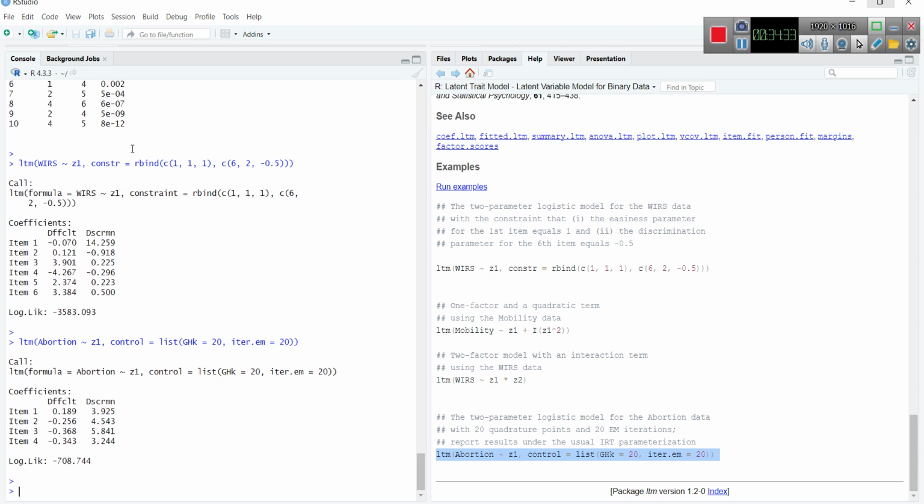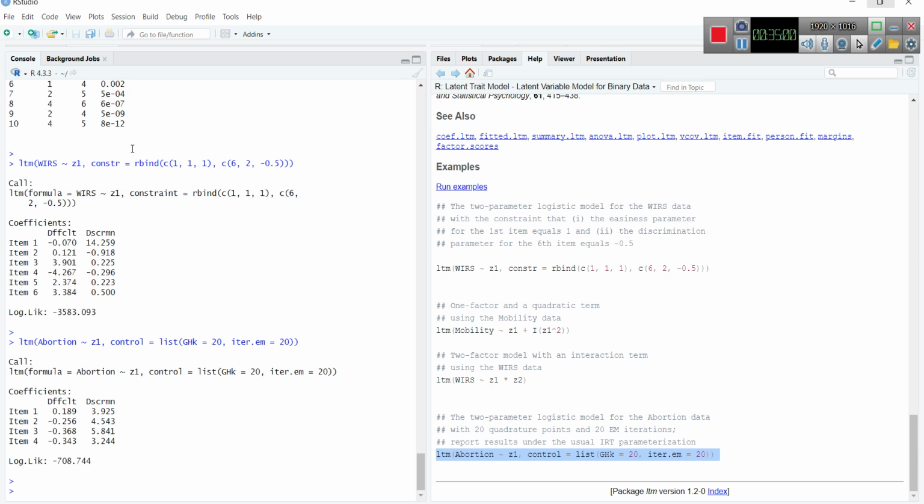Let me do this analysis. This is a 2-parameter model. As I said, the LTM package does the 2-parameter logistic model for the data automatically. It's the default. You can also set the constraints and do the other models, but there are functions that make it easier for you.